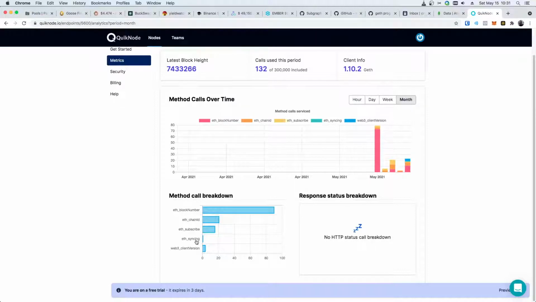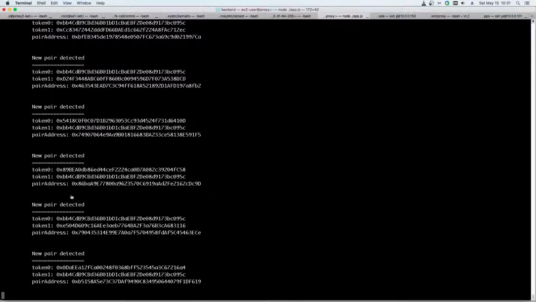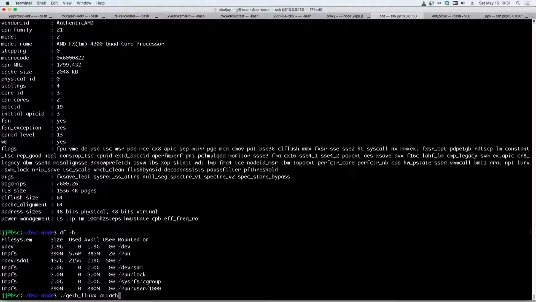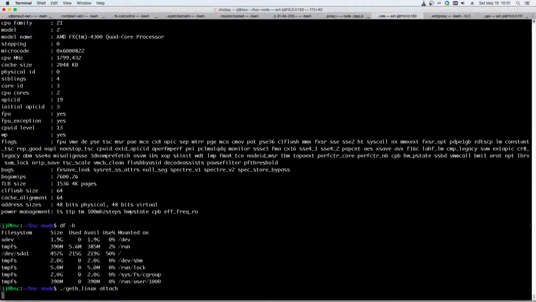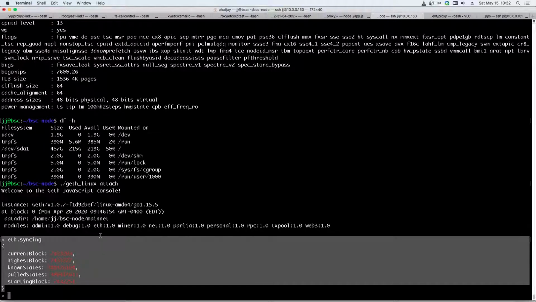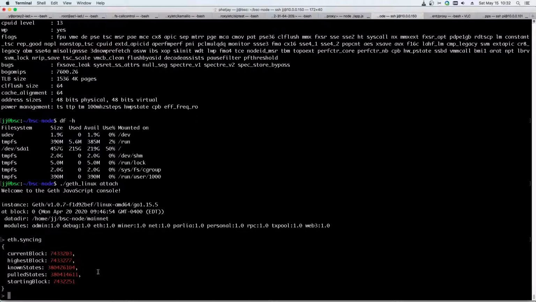If you pull up eth.syncing and connect to their node, instead of connecting locally here, you connect up to your Anchor node and run eth.syncing. You see this, which means they're not synced. Yet they're still firing events because they're in the full node environment. So definitely be watching out.